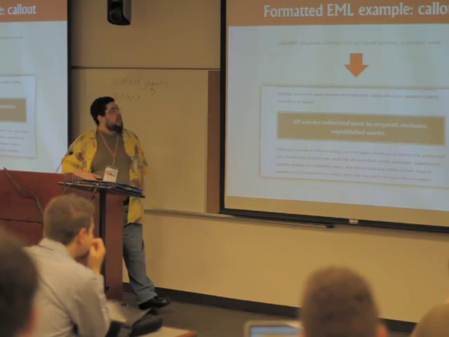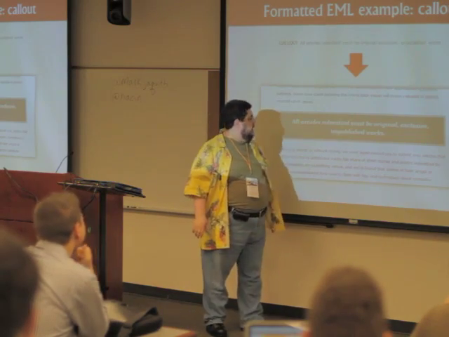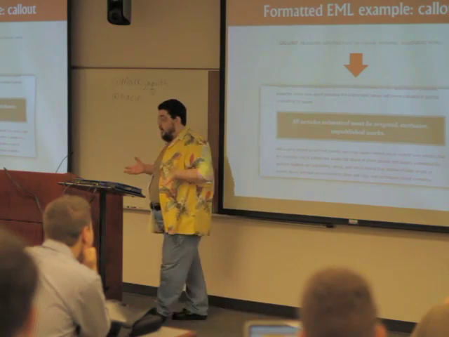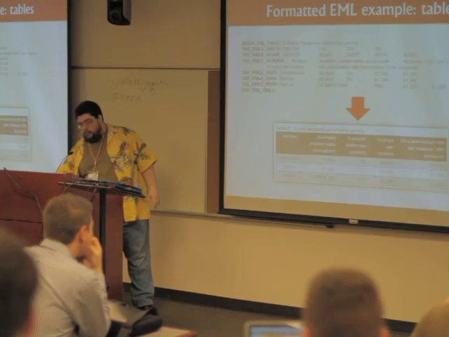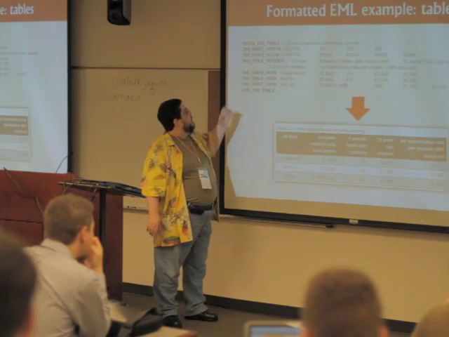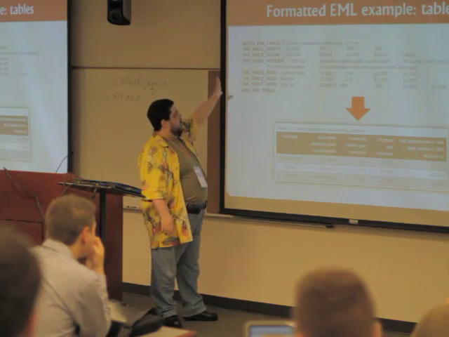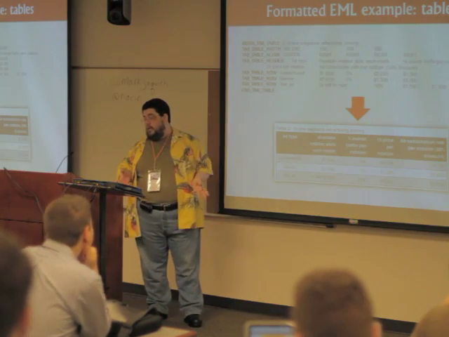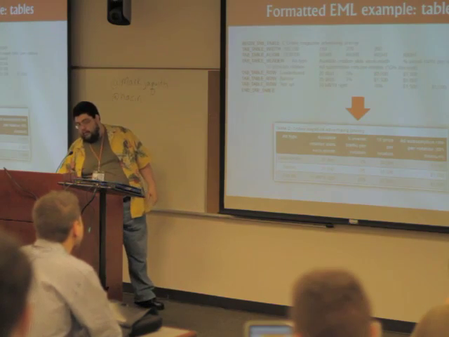So let me give you an example. .callout, all articles submitted, blah, blah, blah, generates this. So in your text, you have a .callout, and it generates this. A .table sequence: begin a table, set the width, set the alignment, set the header, set the rows. When you're done, generates that. And again, remember that if you change the formatting of the system like everything else, it moves on.